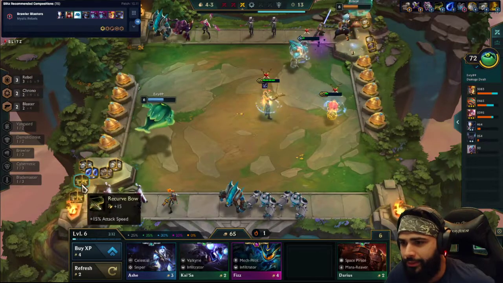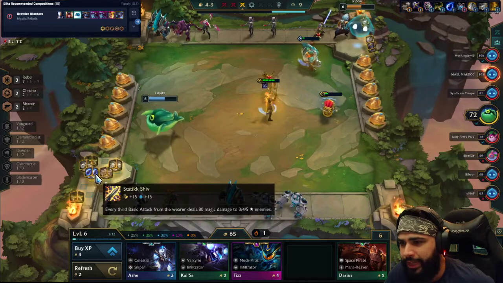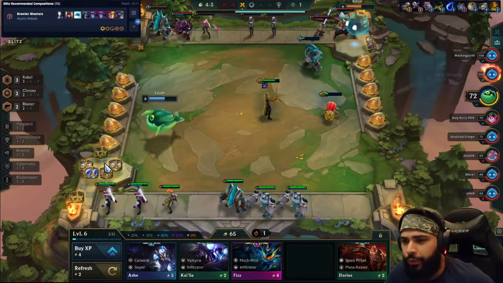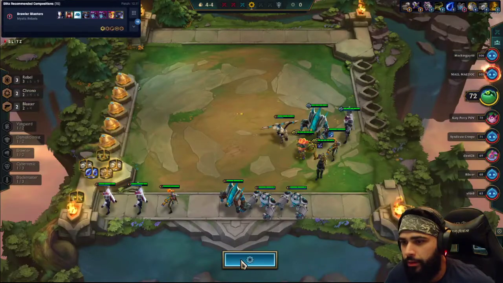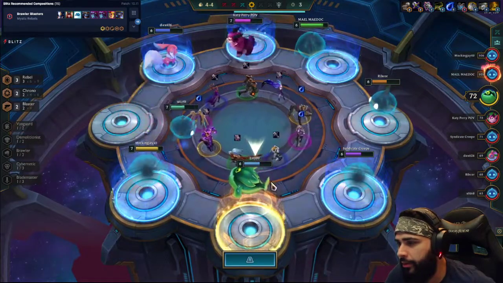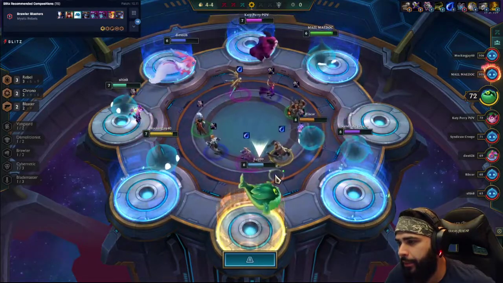All right, what are we going, guys? Two last whispers don't make sense, right? The static shiv, every third basic attack from the wearer deals 80 magic. Actually, static shiv works on him, right? Maybe static shiv. Is it better than the cannon? I also want to get the Ziggs. I want another teardrop, I think. Get some magic damage in the mix, you know what I mean?